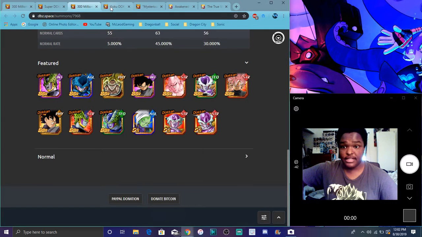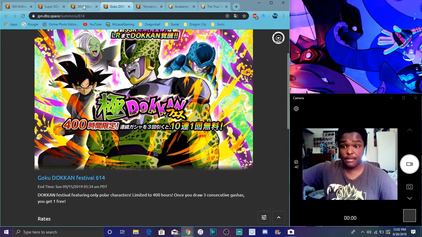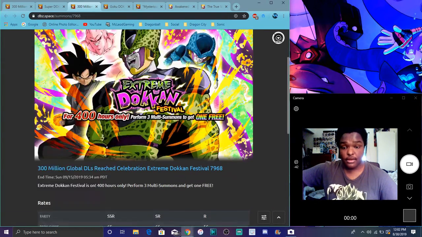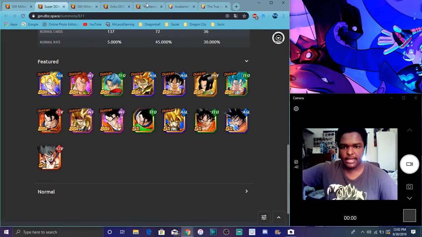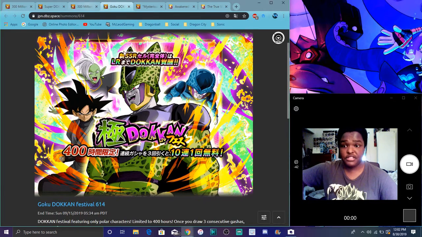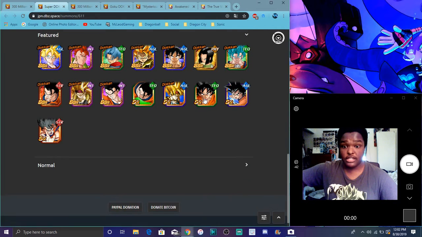Because they're really good. And for JP, all they did was get rid of Super Boo. So really, both banners are really good. If you really want them, I say go for it. I don't necessarily recommend it because they give out other cards like candy nowadays. But again, both banners have really good value. They're both really good.